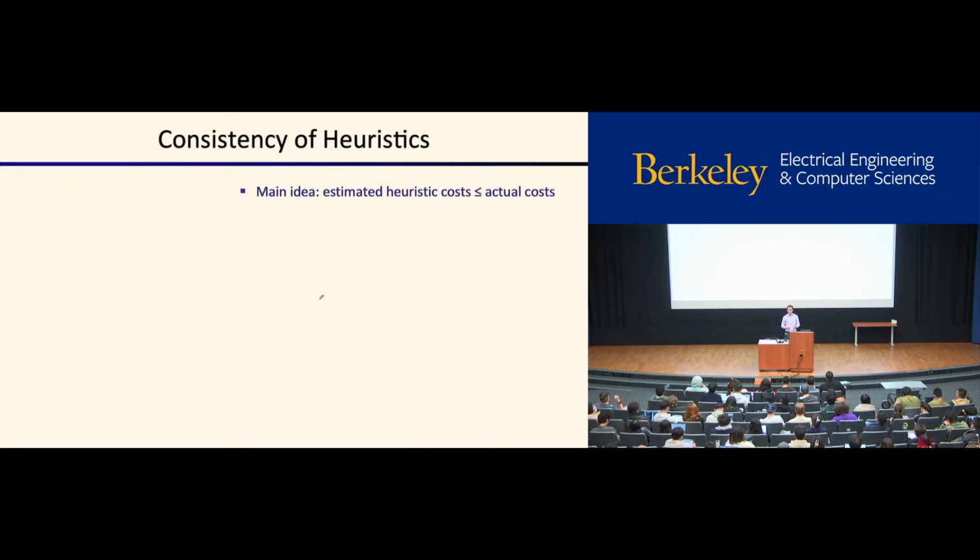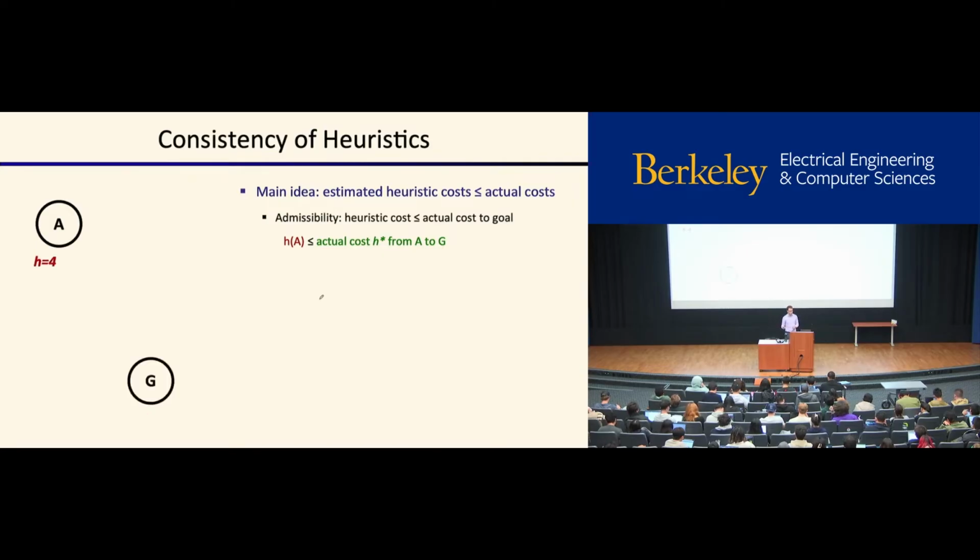things are going to work a little different. So the main idea is the same. We still want to estimate heuristic costs when we have heuristics. We want them to be underestimates. So that was admissibility, right? It says the heuristic cost is less than the actual cost to the goal. But what about between the nodes? So if we have a node A, this is admissibility. So h of A underestimates the actual cost, which means h is 4, g is here, this estimate has to be less than this actual cost, right? And for 4, it is. This is taken right out of the last graph, too.